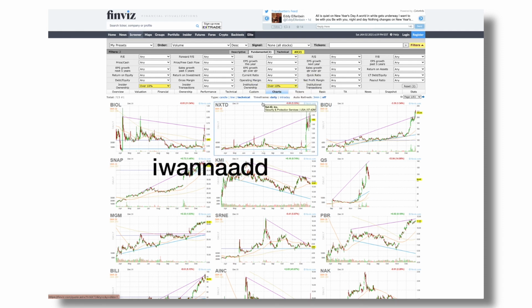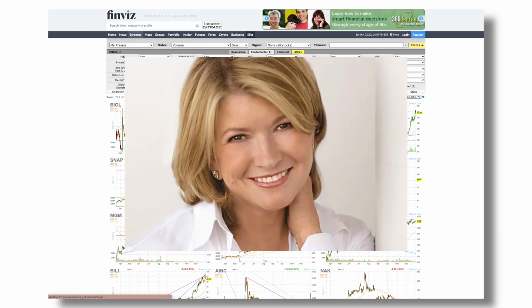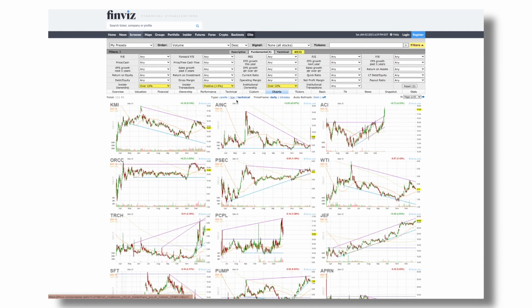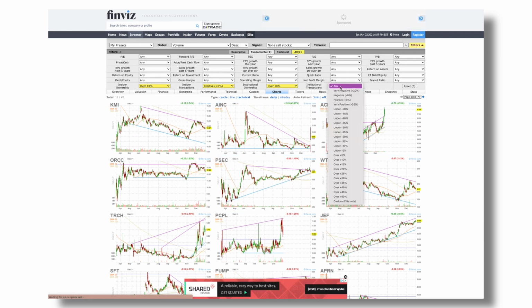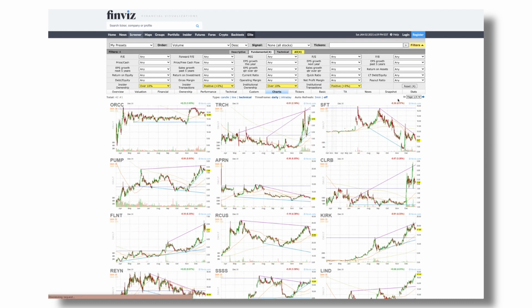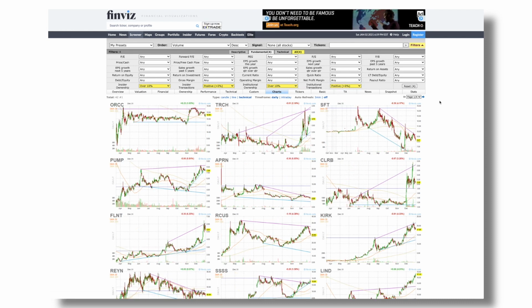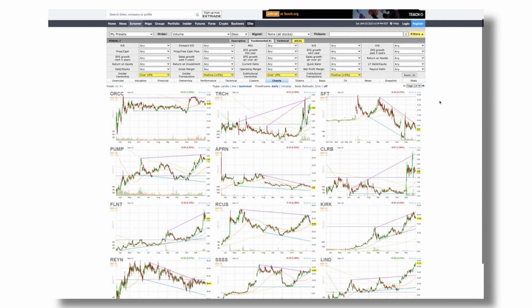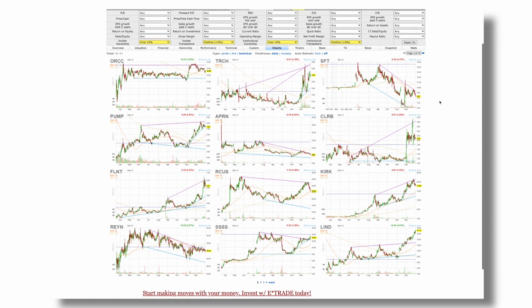The next parameter I want to add is some positive insider trading activity. So just positive, right? And I want to do the same for banks. You can go very positive, you can go up or down. I just want positive for the sake of this example. And that's what I have for this example. Some of these companies I've never heard of, but they could be a potential play here, right?